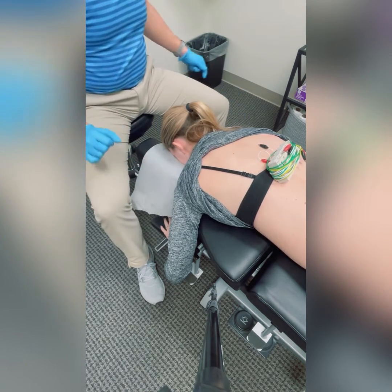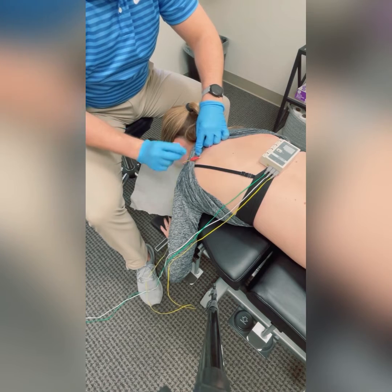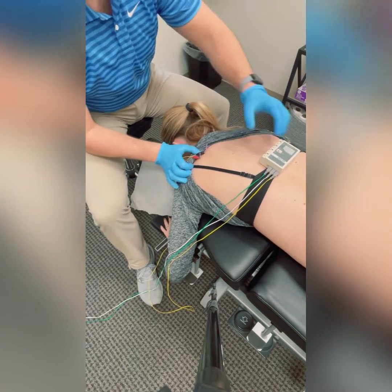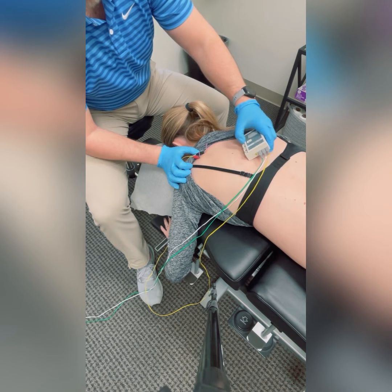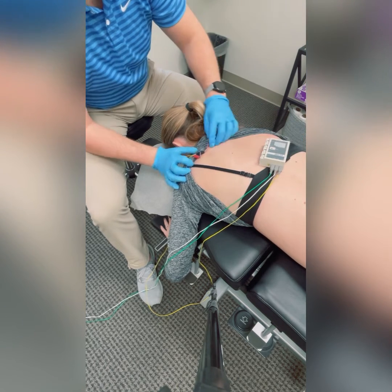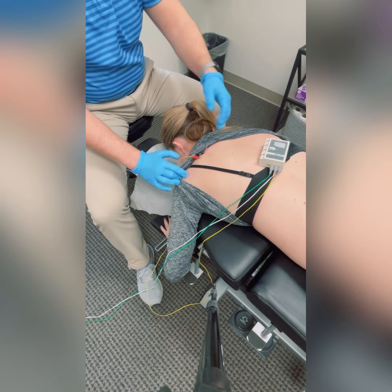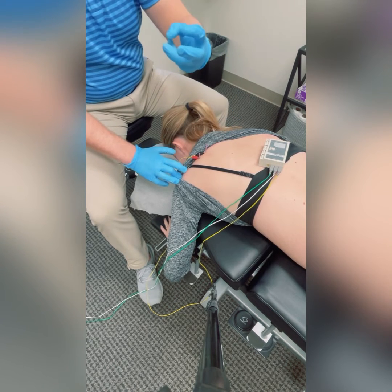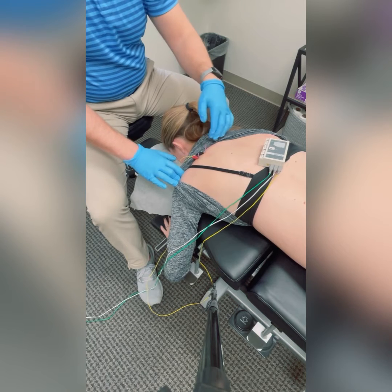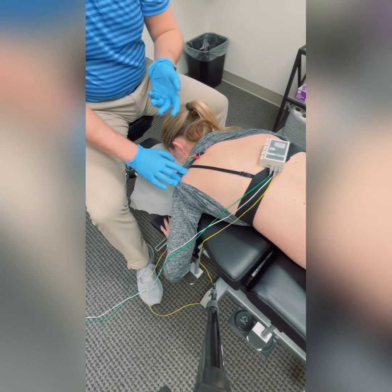Perfect. Okay. So next what we'll do is we'll just hook up some E-stim to it. And then what I want you to do is tell me when it's strong but it's comfortable, okay? The muscle's gonna start jumping a little bit here. So what we see here is we see the muscles jumping, okay? What that's doing is it's just contracting and relaxing that muscle. Over time, after doing this for about 5 or 10 minutes, we get what we consider muscle fatigue, and it just relaxes some of that tissue, some of that muscle. It also helps, in this case, with an injury, because you're getting muscle movement. And as the muscle moves, more blood flows into the area, which speeds up recovery.